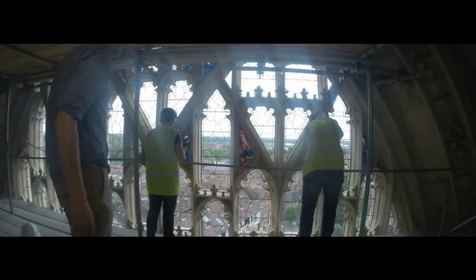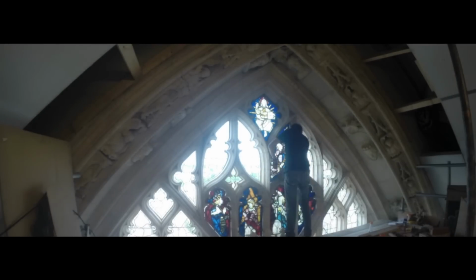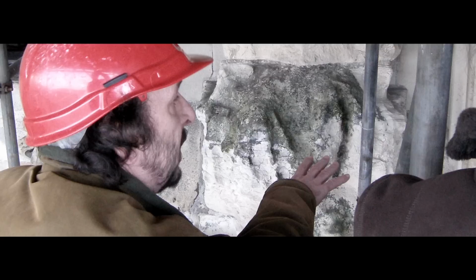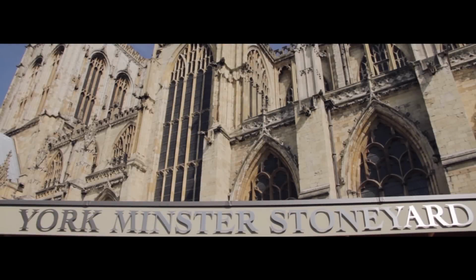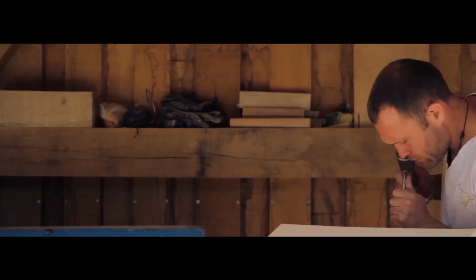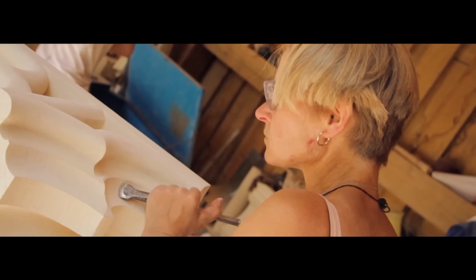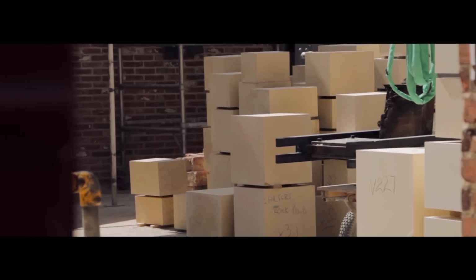It was something that would have probably taken us 15 years at least to deliver, and we've done that in 5 years. At the beginning of the project, we thought we might have to take all the stonework down until we did a proper survey of the inside of the stonework of the window as well. While the work was going on, we tried to let the public see what we were doing. We had the lodge built in the compound by the east front, so people walking past can see the work and it immediately attracts their attention.